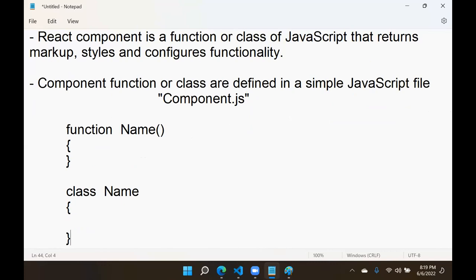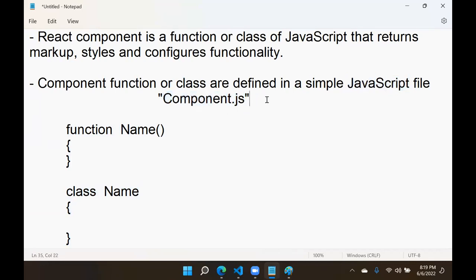Now, what does this function or class have to return? What is the difference between these two? So many points we will see now one by one. Technically, a component is a function, and you generally write functions in this way, or a component is a class, and generally we write classes in this way. These functions or classes are defined in a JavaScript file, that means component.js.